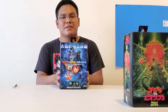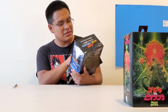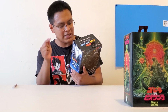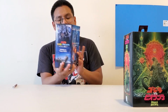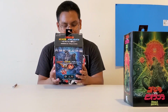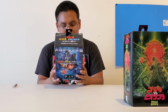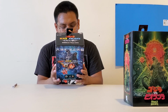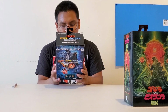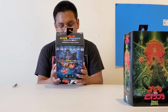So here we have Godzilla from Godzilla vs. NECA Godzilla Tokyo S.O.S. And then you have a nice poster shot on the sides. It's identical. On the back, Godzilla awakens at the bottom of the sea, 1 year after surviving a vicious battle against NECA Godzilla. Now bearing an enormous scar from the battle, Godzilla makes landfall again. As Mechagodzilla is prepared to defend Japan once more, Mothra and the Shobijin appear and offer a vital clue to the reason why Godzilla continues to attack. Now the government must make a crucial decision. Follow the Shobijin's orders or battle both Mothra and Godzilla.